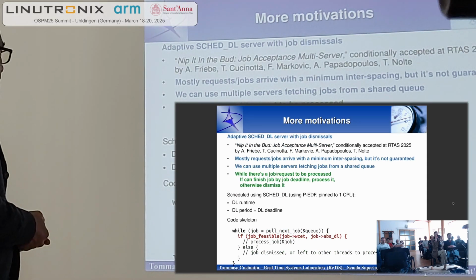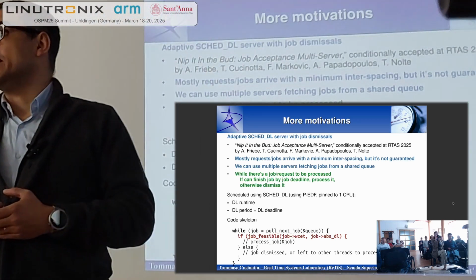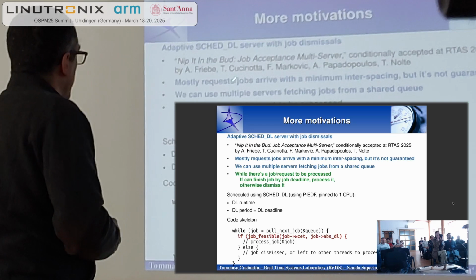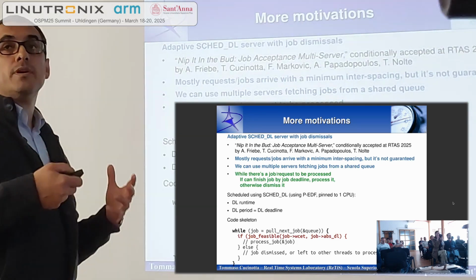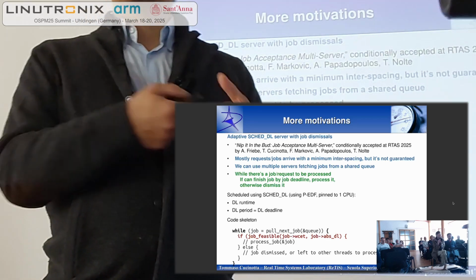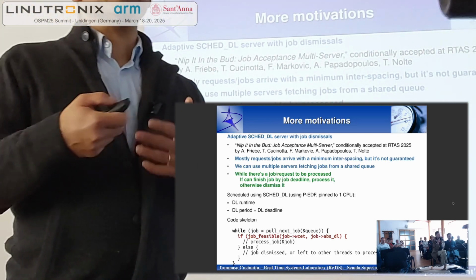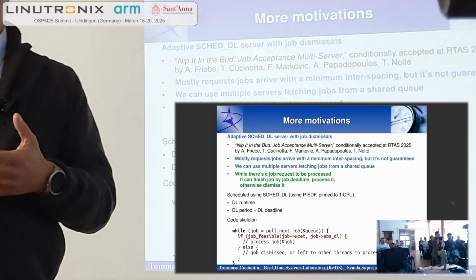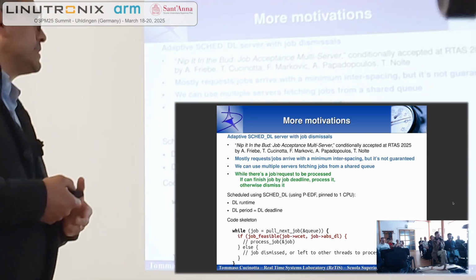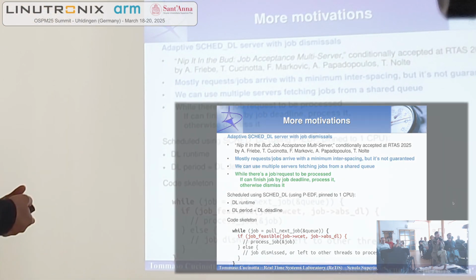The other motivation that we use in this joint paper with Lawrence University is that we might have different use cases where, for example, we have fundamentally a thread pool of tasks that for whatever reason you may want to schedule with deadline because you want temporal isolation. You want to make sure these tasks can run, treat them as a parallel component in your system that doesn't get interference from other tasks.